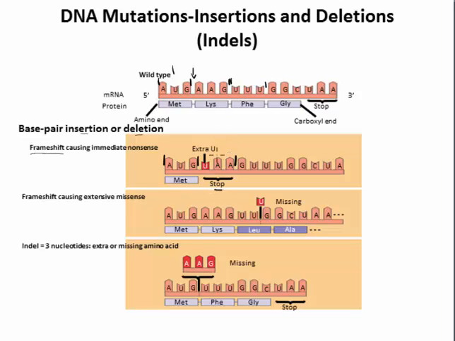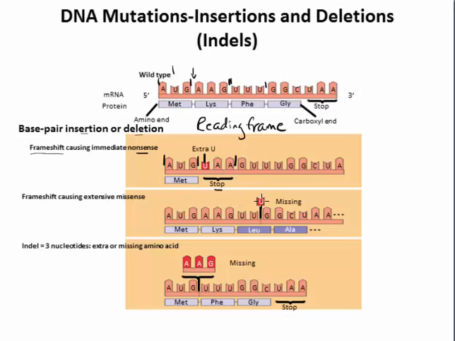And so this is going to lead to a nonsense mutation. It doesn't encode an amino acid. It encodes a stop codon and premature termination and truncation of the protein. So this is a frame shift. The reading frame of the mRNA has been disrupted, right? The reading frame, the frame that the ribosome reads the protein coding sequence.